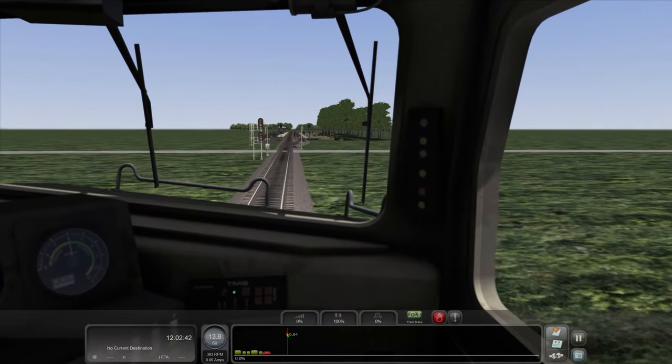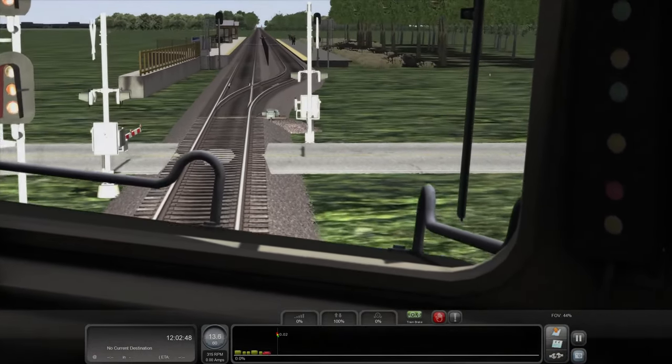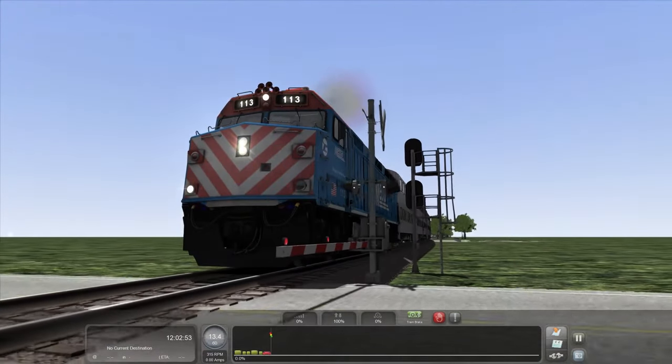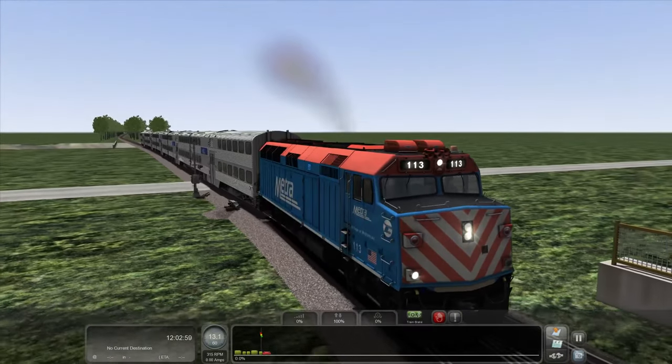So we've got to stop and proceed. Depends on the railroad. Some is like 10 miles an hour, some is 5, some is 15. So we're just going to mark it out as 15. Alright, so we're going to go ahead and stop at this station stop here.